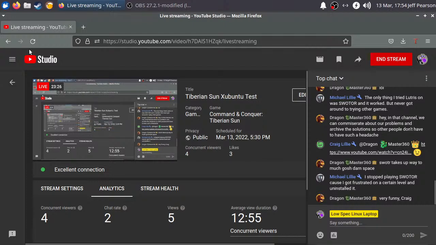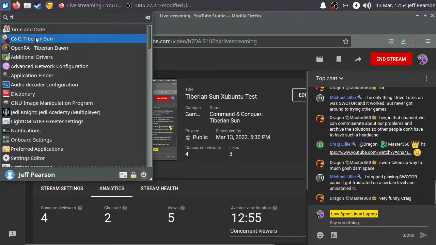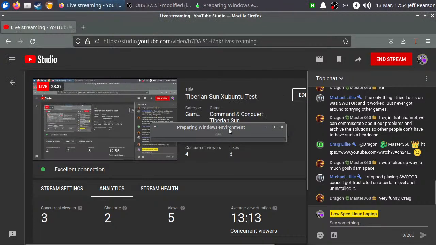Are you kidding me? So now the snap didn't work either. Oh, it's still going. Or is it not going? Or it's going again. What the fuck is this? .NET20.AHK.